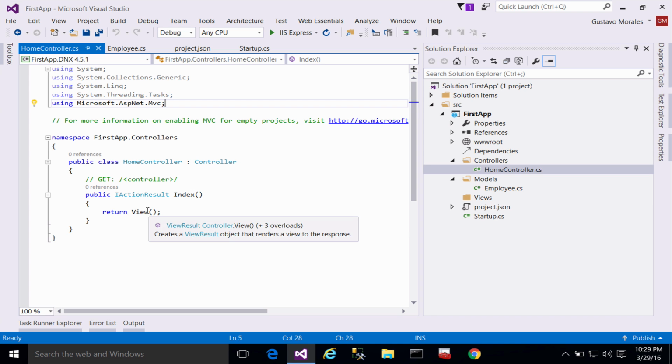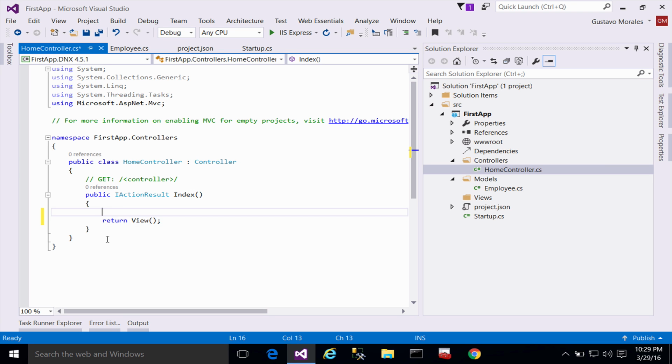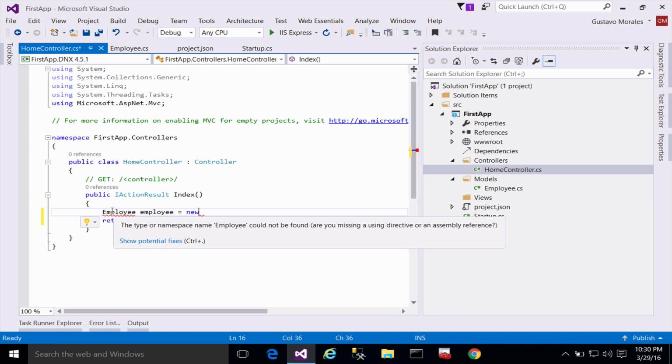But before I do that, let me show you something. I'm going to create an employee right now. I'm going to say Employee, which is type Employee, the object we just created, and I'm going to say employee equals new. But notice how I have squiggly lines here. The system's like, wait a minute, I don't know a type Employee.